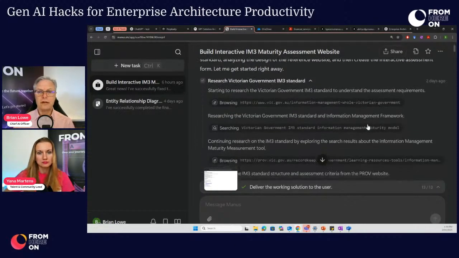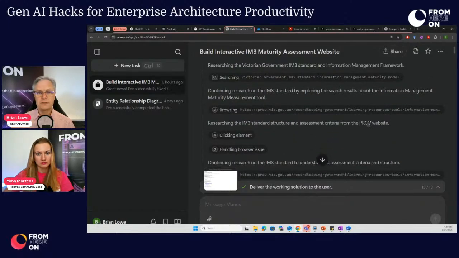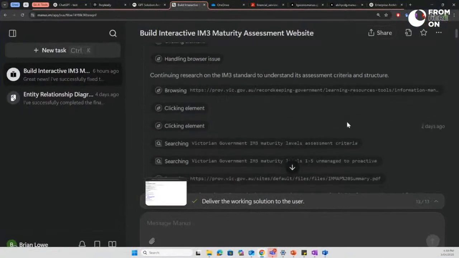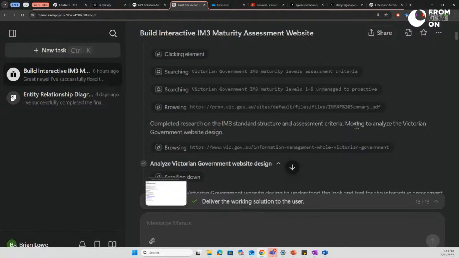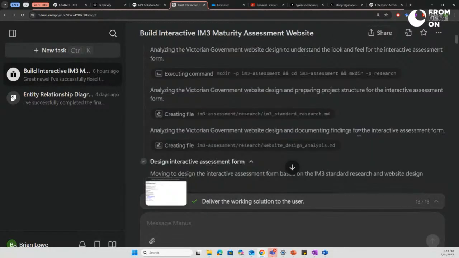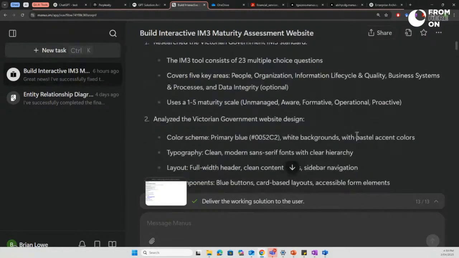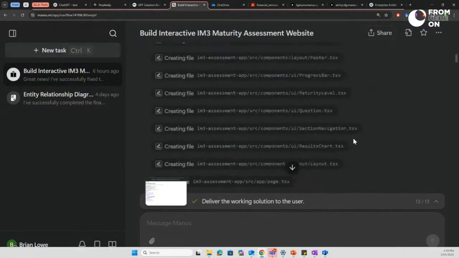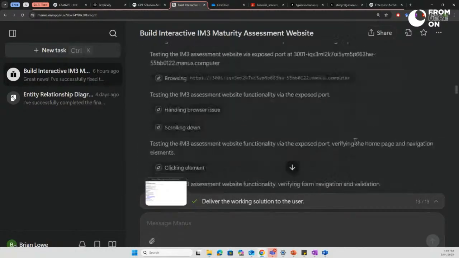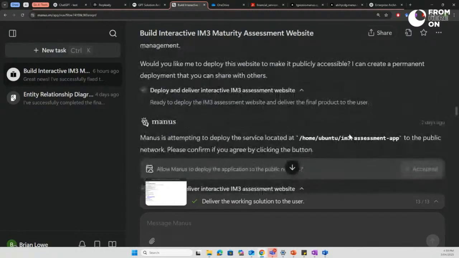So it's gone through and it's built me a website. It's done all the things. It's written all the React.js code. It stood up a server. It stood up a database backend. It's populated different pieces of information in there, et cetera, et cetera. And just to get to the end, I actually had a couple of goes at this. So I'll show you very quickly what it built.